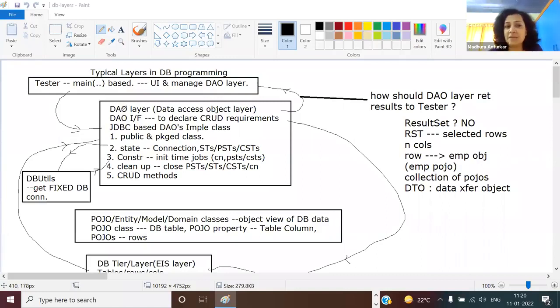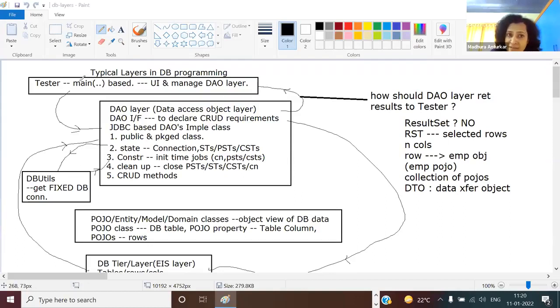When I say it will be managed by the tester, what I mean is, tester is going to create the instance. Let me rephrase my statement. What is it we want? We want to get some selected employee details. But that we are going to write as one of the methods, and that too an instance method. Before you can call the instance method, the instance has to be created. So typically we don't use static methods. So here comes the constructor. This constructor will be called by the tester how many times? Once, or multiple times? It is exactly once, and that too in the initialization phase.